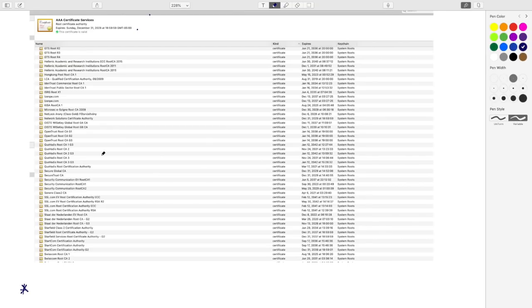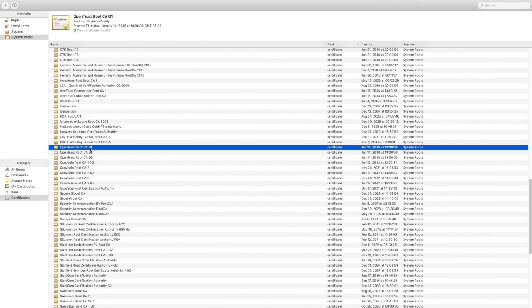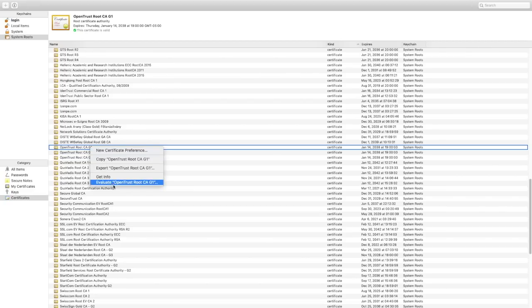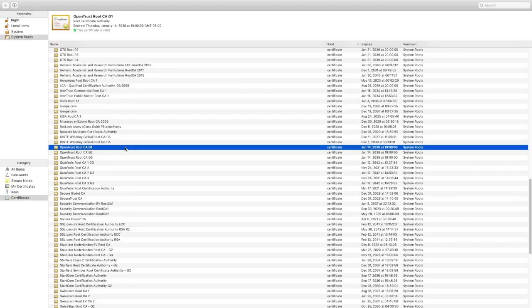Now, maybe your question is slightly different. Can I, as a user, change it? Can I just click it and delete it? The answer is yes. I could go in and customize it if I didn't like it. And then I might see some errors out on the web because I'd see certificates that don't match what's in my store. It's not as simple as just clicking and deleting. I forget what the actual interface looks like, but there is a way to remove them manually if you want. And there are movements every now and then to remove specific ones that people don't like for a variety of reasons. We'll talk about some of those reasons.